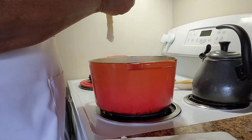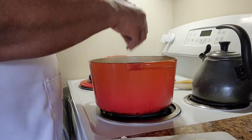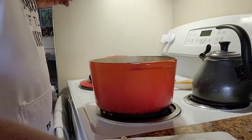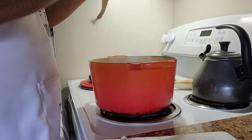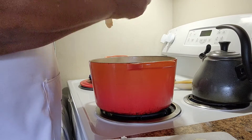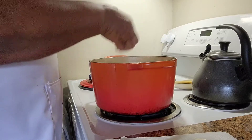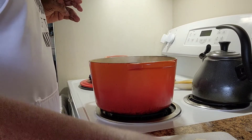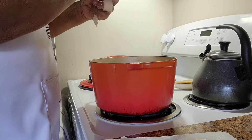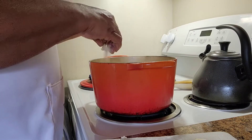You can eat this with cornbread or regular bread, whatever kind of bread you like. For the weather the way it is today it's a nice hearty meal that you can enjoy. They call it comfort food, so I need to be comforted today — especially after being on a train ride. Their food was good but it's nothing like your own food. So I'm going to get all of these in, the second batch put in, and just stir them and let them cook until they're tender.